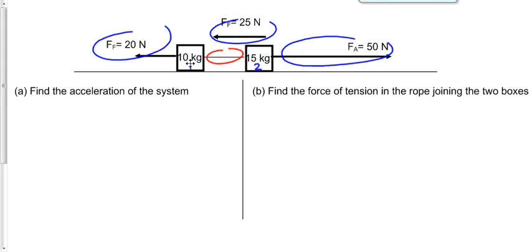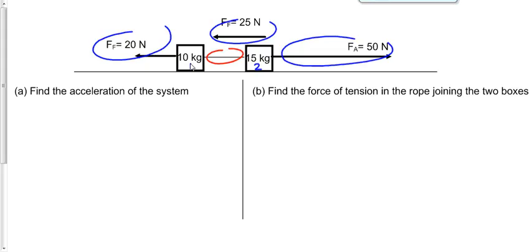Okay, question A involves just external forces, and that's all we've dealt with so far, so we're good with that. Question B involves finding that internal force, which we've never done. I'm going to go through question A with you, even though you can do it yourself, and then I'll go through question B with you and guide you through the steps in solving this new kind of problem. All right, so question A says, find the acceleration of the system. Here's what I want you to do.